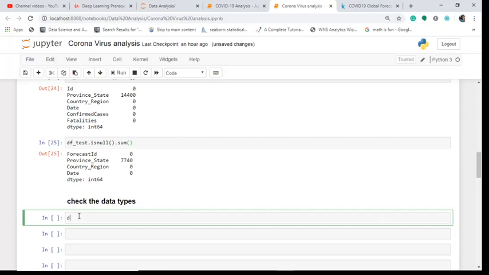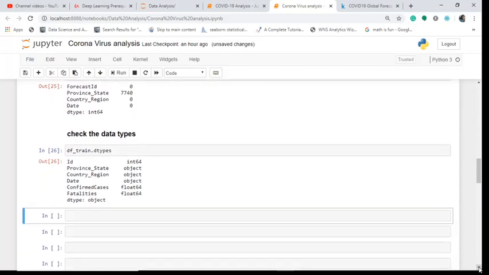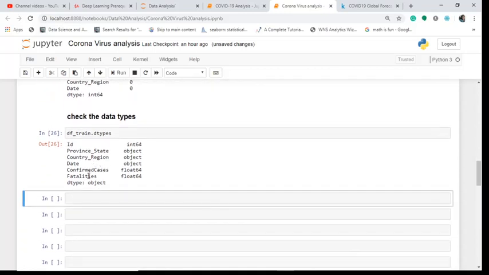Next you have df train dot dtypes, and you can see that we have ID as integer and confirmed cases and fatalities as float, the rest are object. Similarly you can do it for the test data.